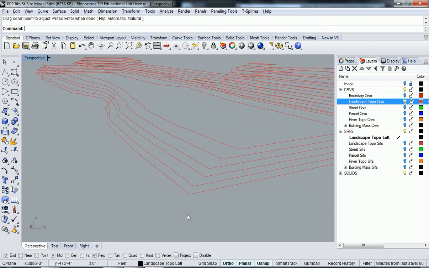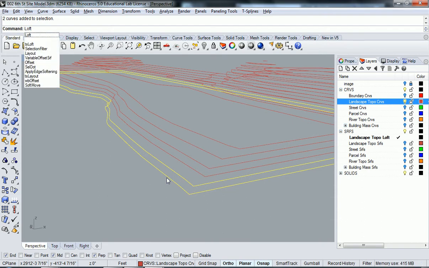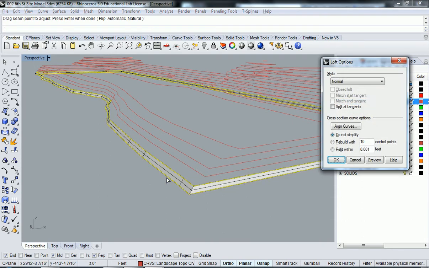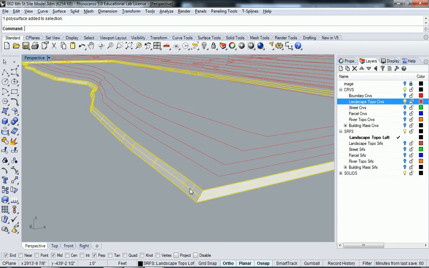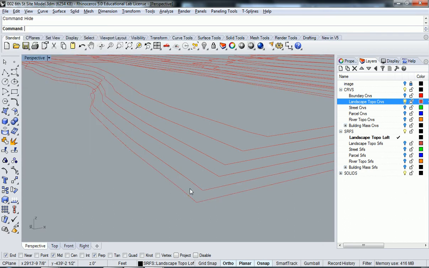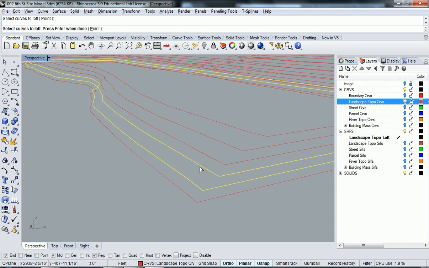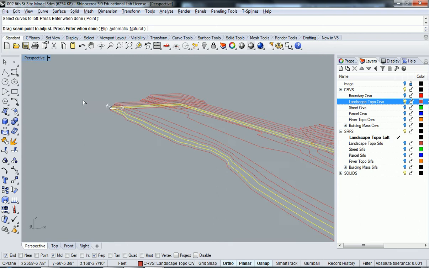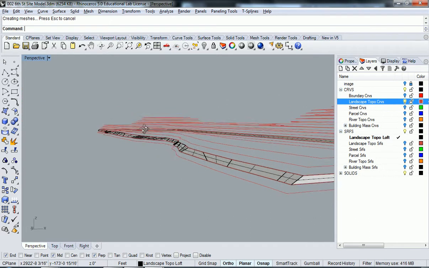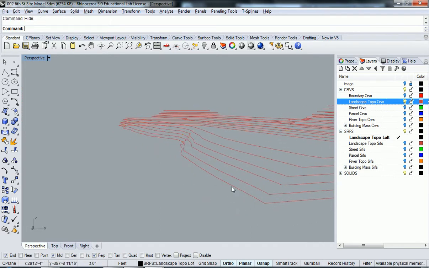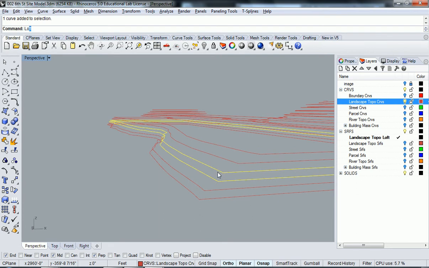Okay, so I'm going to re-loft this and show everybody how I did it again. So you're just going to select the two curves and hit loft, and the dialog box will come up. We don't have to worry about any of this information for now. And let's hit OK. So it's created it for us, right? And that's really good. And so now I'm going to hide what I just created, so it's out of our way. And I'm going to type loft, and let's do it for the next set. So I'm going to select these two, and I'm going to hit enter. I'm going to hit enter again, and it looks like it did it for us, right? And so I'm just going to continue this process and just go all the way up and just keep lofting.